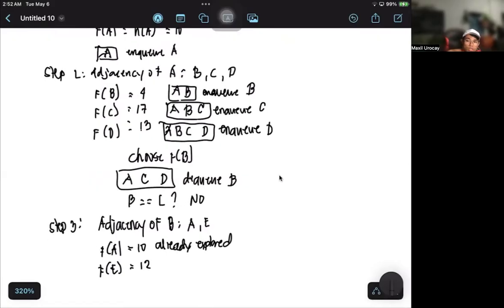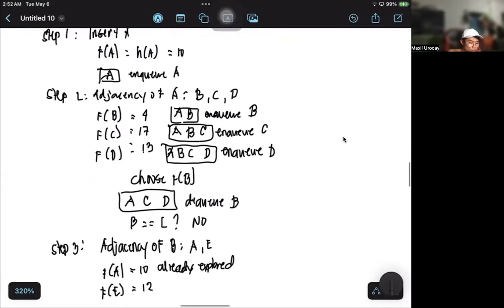So let me just go ahead. We were able to forget the queue name A in our array, in our queue, so let me just correct everything. So afterwards here, the queue A. Because you will remove that in B since there is no other, that is the start node.